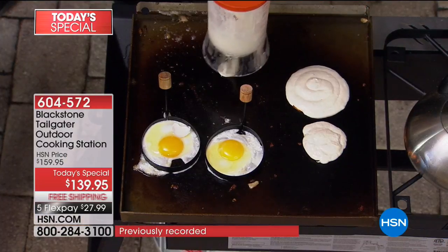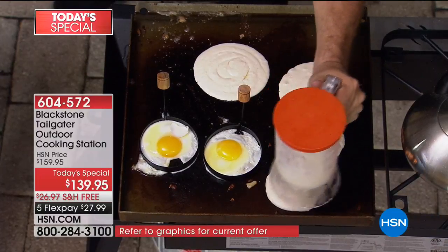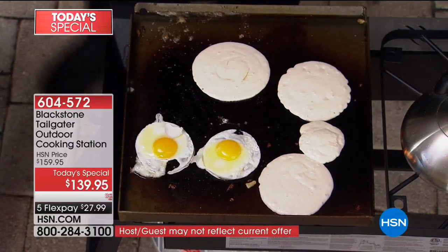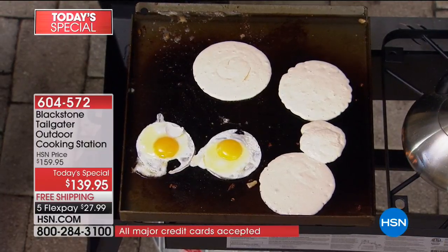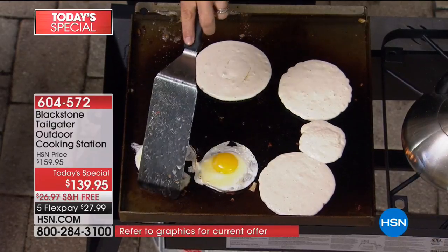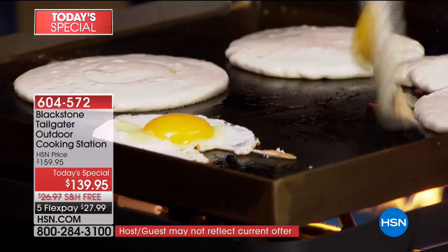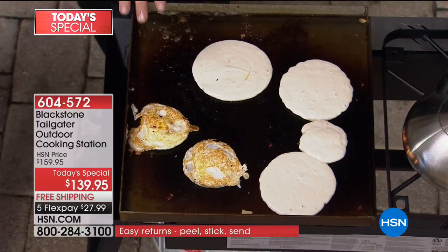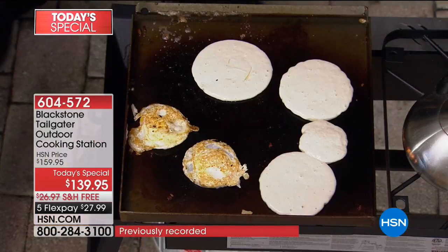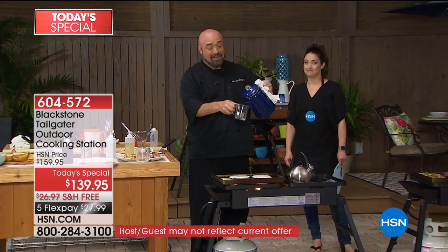Go ahead and have your pancakes, eggs, bacon, and all of your breakfast and brunch favorites. When you season this properly, you end up with a surface that acts like the best nonstick cookware. If you look at cold-rolled steel or cast iron under a microscope, you've basically got a mountain range. So when you get this home, you're going to season it — put a thin coat of oil on there and let it burn off. You'll end up with a grill top that doesn't stick, doesn't grab, doesn't break that egg, and you get some of the best breakfast experiences whether you're tailgating, camping, or it's just Sunday.